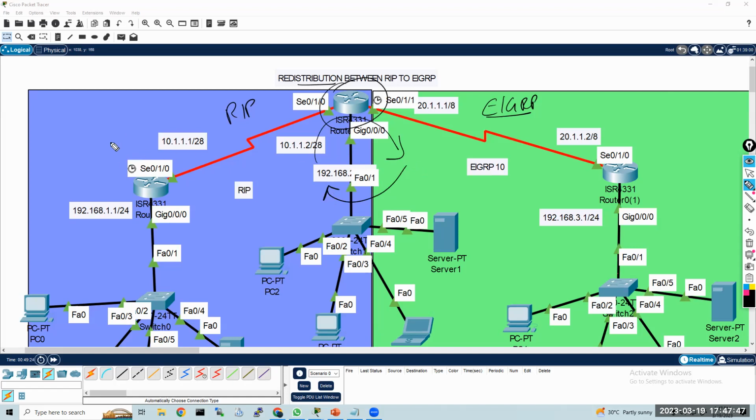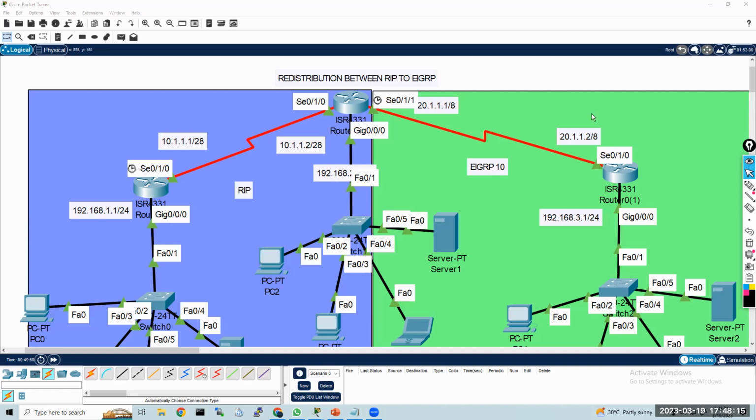And when you do the redistribution here, it doesn't make any sense. What do you want to redistribute, because it's running EIGRP, there is no EIGRP configured on any one of the links. This is the WAN link, right? Okay, this is your LAN. What do you want to redistribute here? I got you. Thank you.